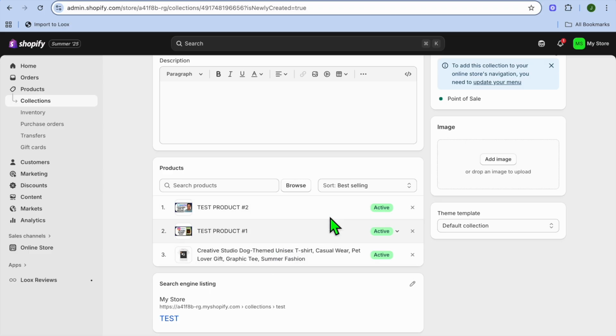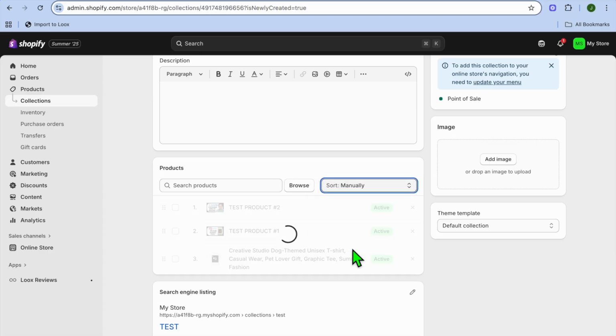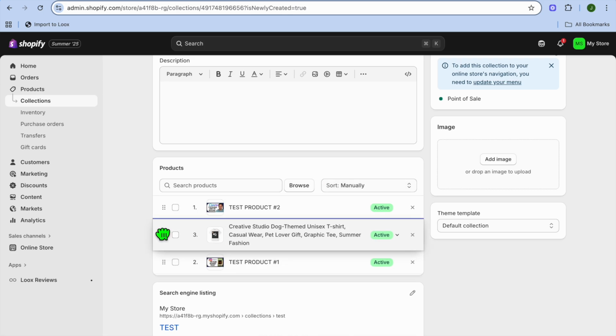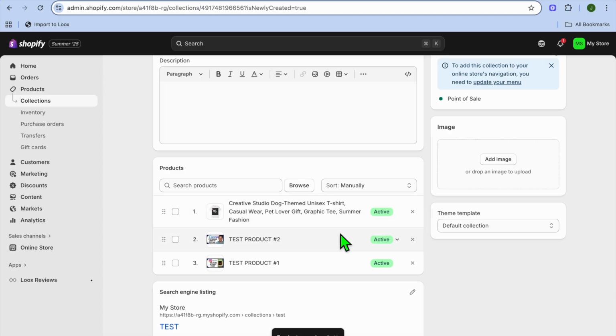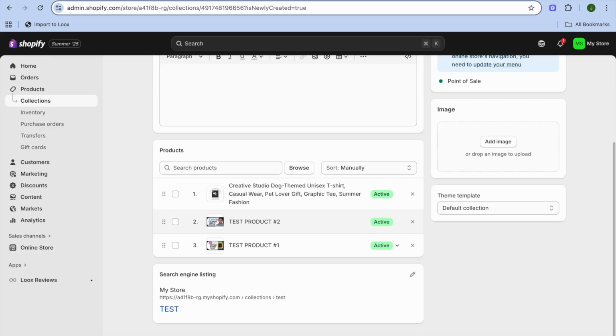if you would like to rearrange how it looks, all you need to do is tap right where you see sort right here. And you're just going to select manual. After tapping on manual, let's say we would like this t-shirt to be displayed at the top. We're just going to drag and place it right there. So that's how you'll be able to rearrange your featured products section or collection better yet.